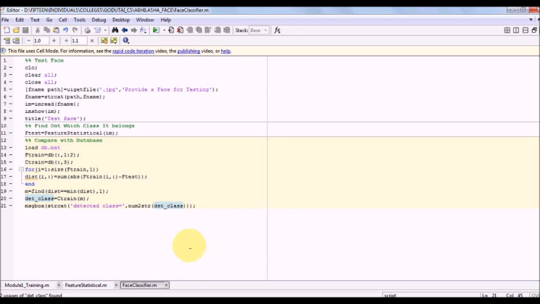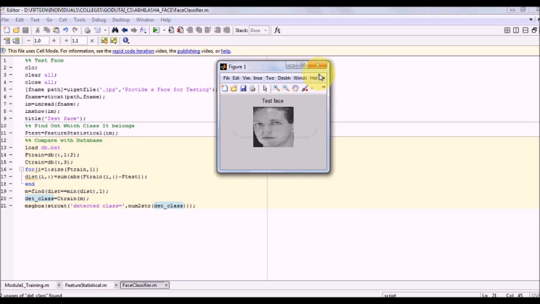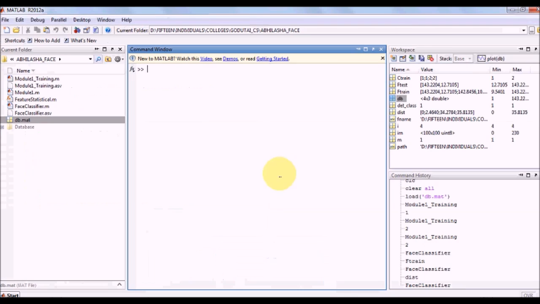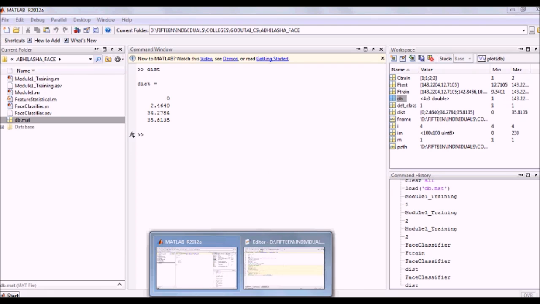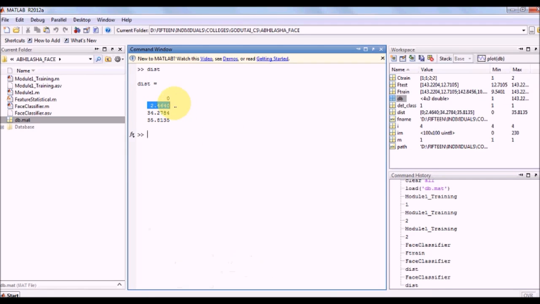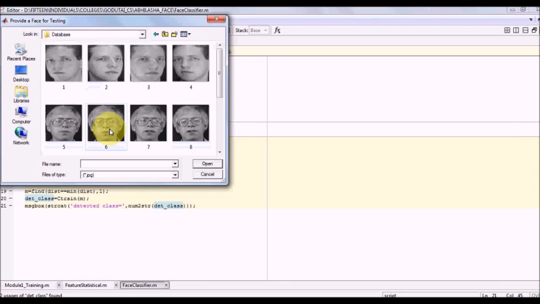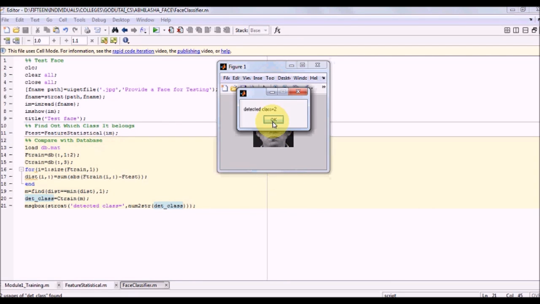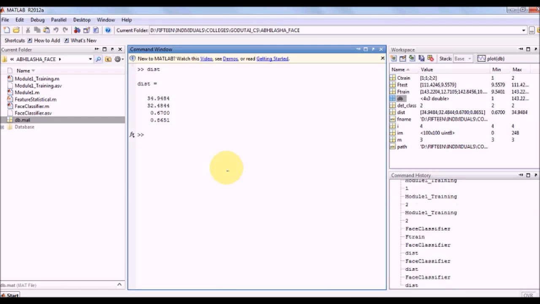So how I can reject? What I can do is, first I'll test what is my range of distance. I'll keep this as input. It is showing test 1. Let me see the distance matrix here. See, the distance is very small, 2.4, like that. I'll give second person as input. So see, I'll give this phase as input. I'll again see the distance. What is the distance range? It is less than 2.